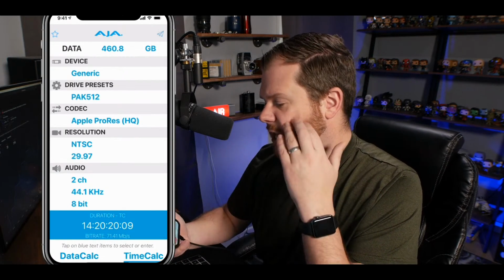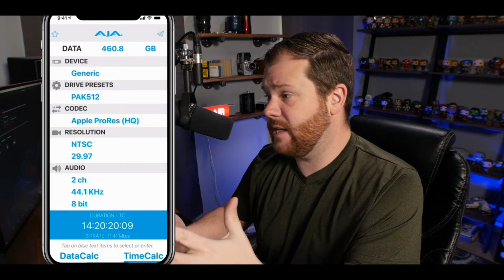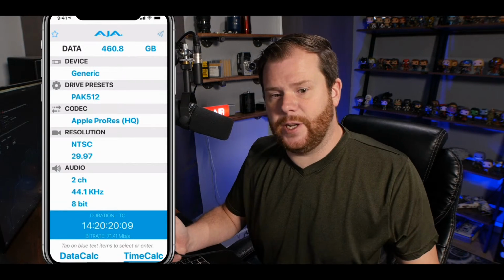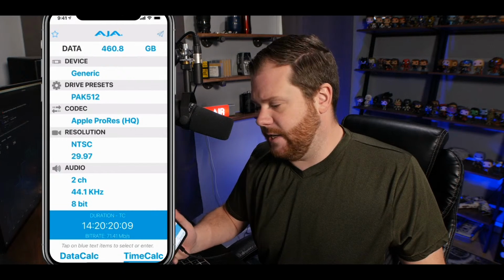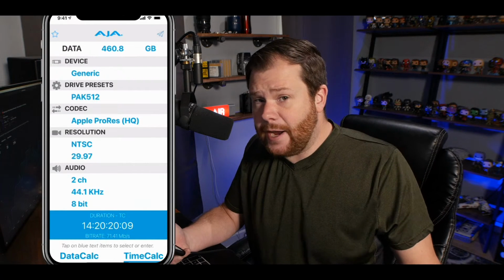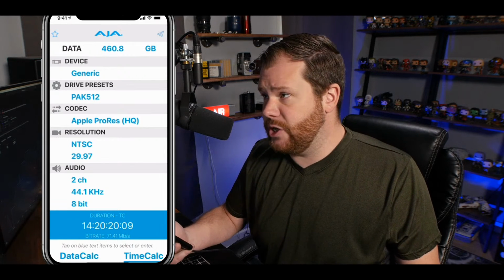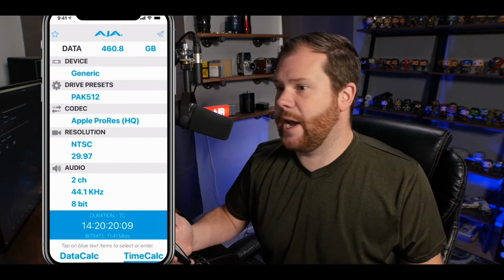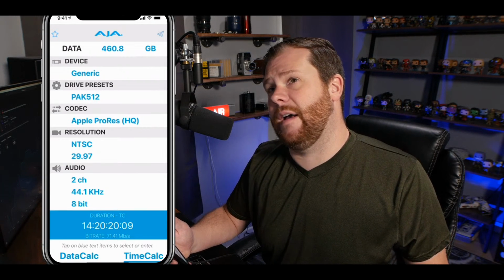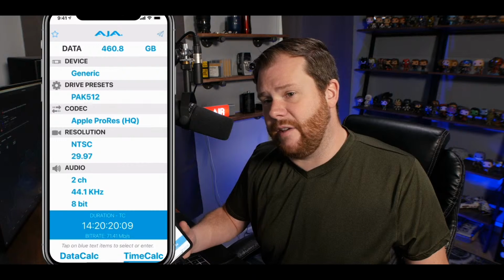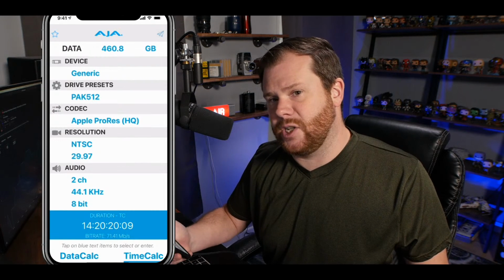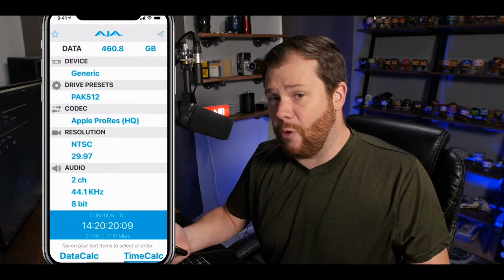But if you're in a pinch and you have a drive and you don't know how much recording you're going to get onto it, then this can be really handy to just real quick make sure you have enough drives. So also, if I'm ordering drives for a project, say, okay, I know we're going to be shooting for like 3 days. I know we're going to be shooting in ProRes RAW or just ProRes or whatever codec it may be. I know we're going to have some long interviews and stuff like that. So how much can I fit on what size drives? And then I know what size drives to order so that I'm not over ordering.